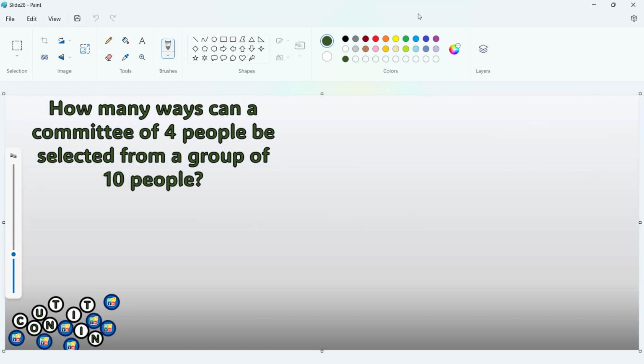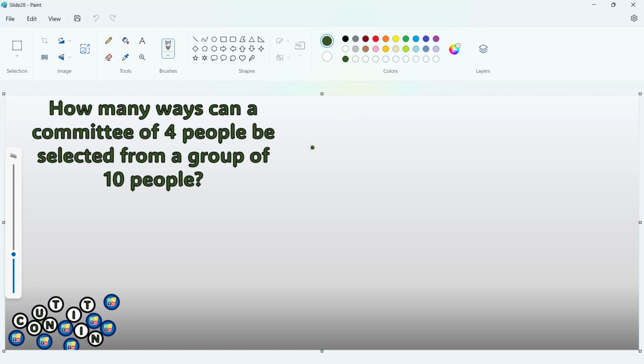How many ways can a committee of 4 people be selected from a group of 10 people? Imagine the situation. If there are 10 people and you're selecting 4 out of them, it doesn't matter who will be called first. Because once all 4 have been identified in any order, they will comprise the committee that is formed. In short, we're talking about combination here because the arrangement of the people that are called to be part of the said committee doesn't matter.